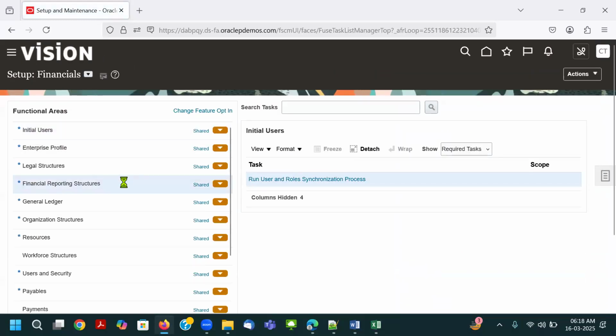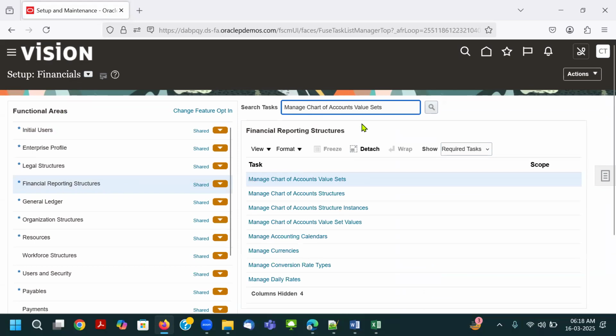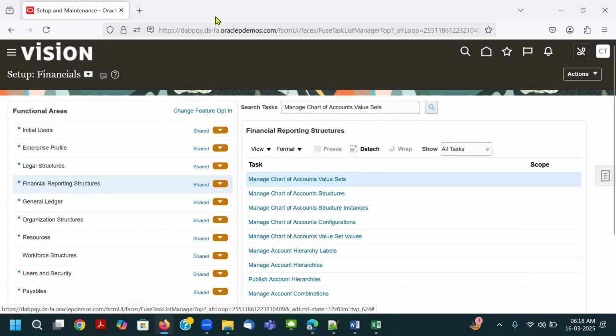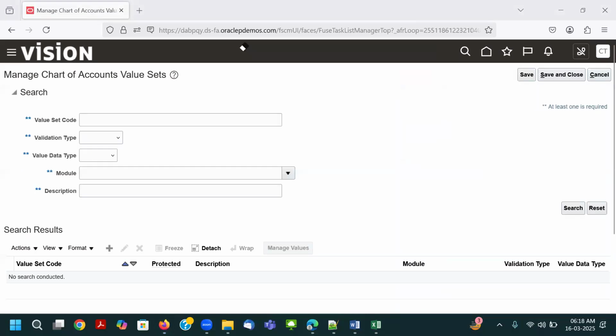Go to Financial Reporting Structure, or else directly copy and paste the task name to get the same task. Let me highlight it. This is the task name, just click on it. Once you navigate to this page, click on the create option here.